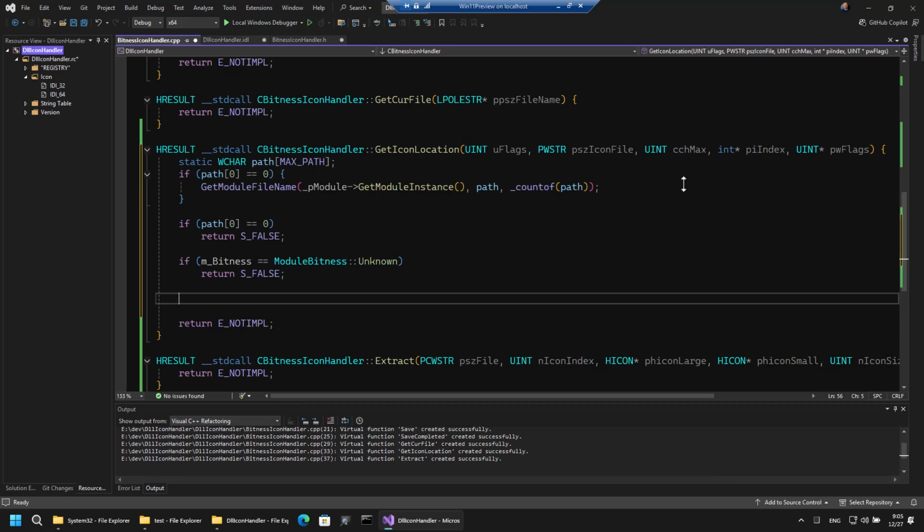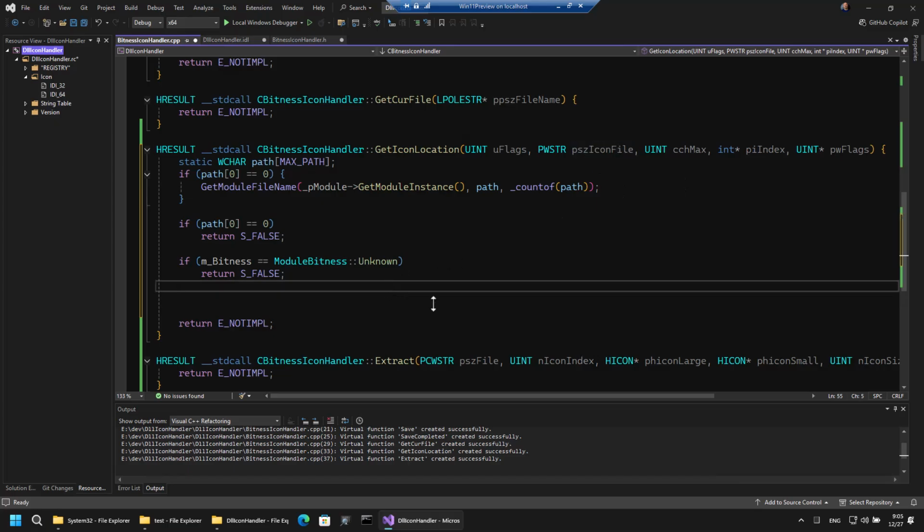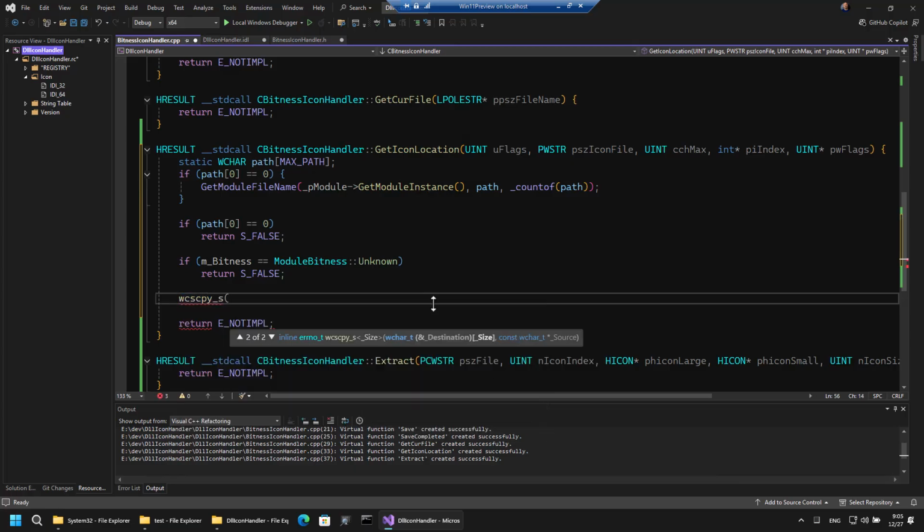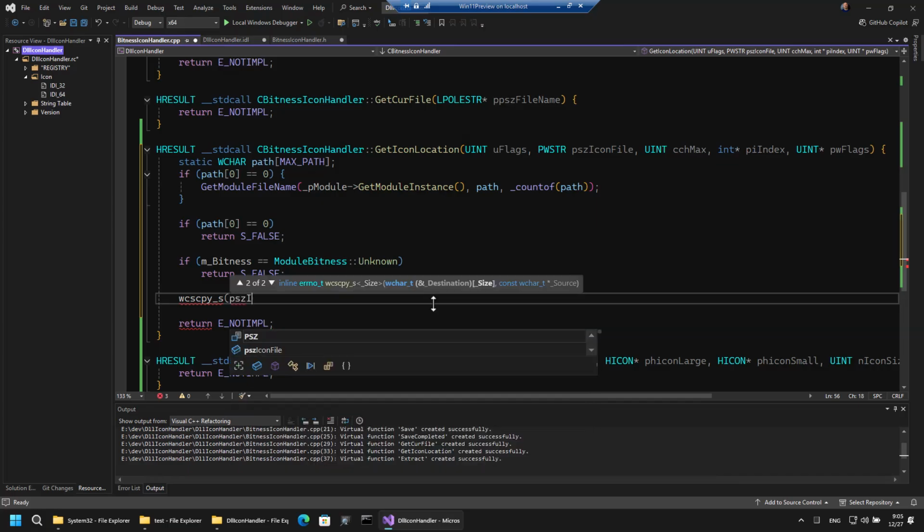Once we get to this point, we have something that we know is definitely right, and so we first need to copy the file path to pszIconFile here. So we can use wcscpy_s here, which is the safe copy function. We need to copy to iconFile.